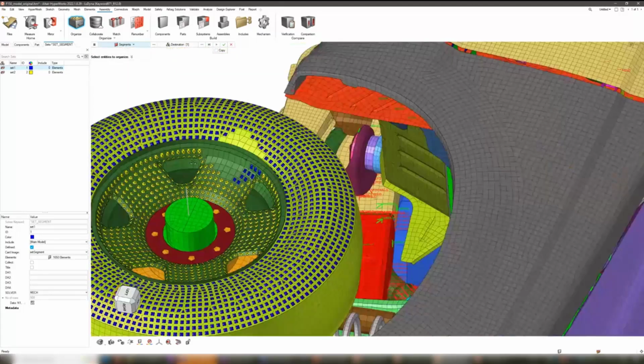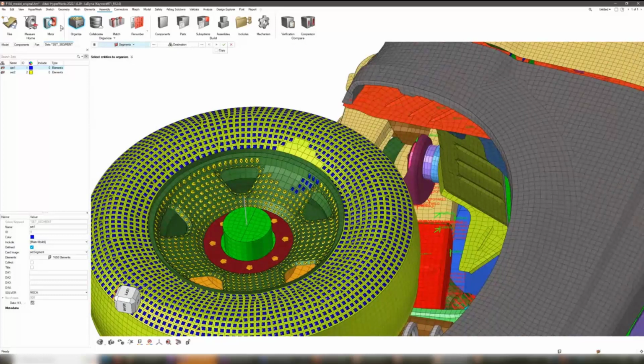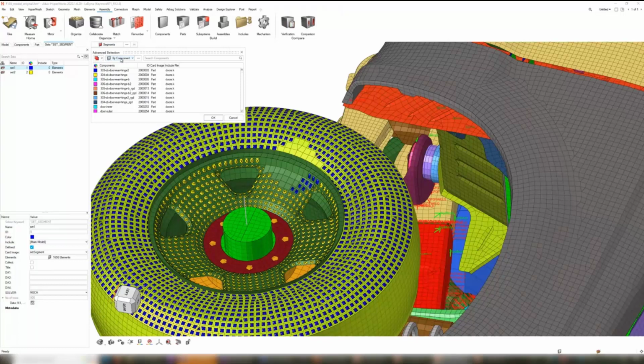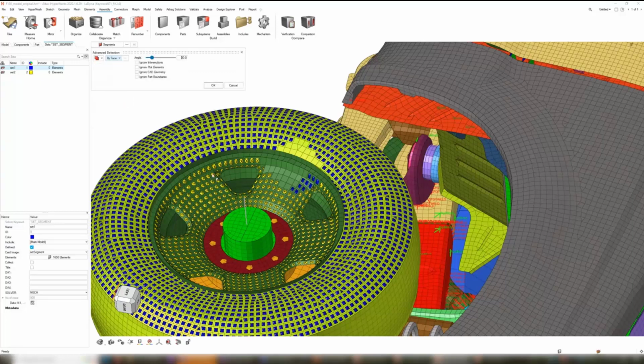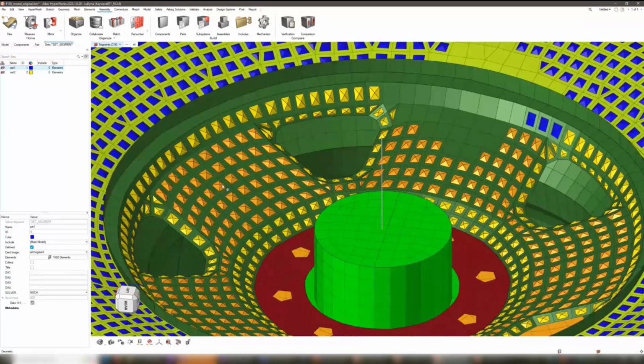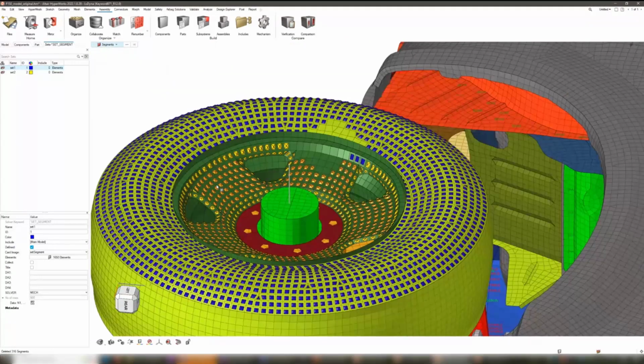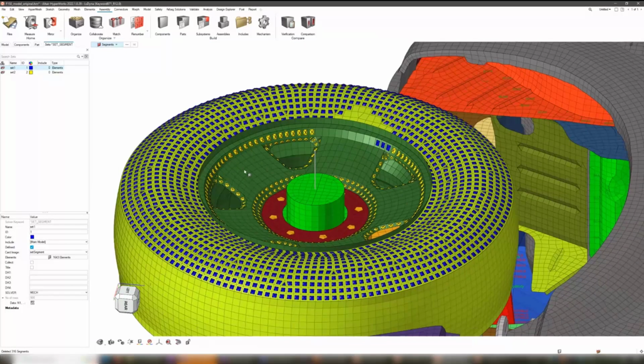You also get advanced selection. So you get access to, let me exit this tool, segments. You have an array of things. You can select by face, by part, by plane, etc. for the segments directly. So if I were to do face and I reduce the break angle here, select a subset, then you will get only the segments that are on that set, and you can delete them or organize them, whatever you need to do with them. So that's there also in that one.